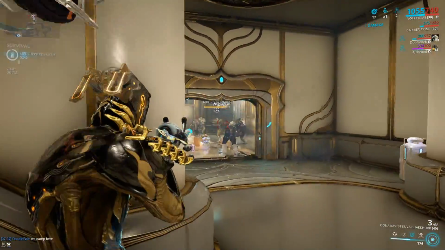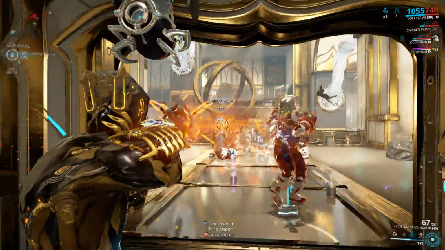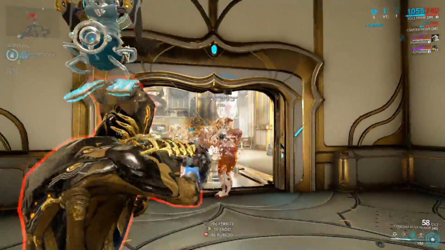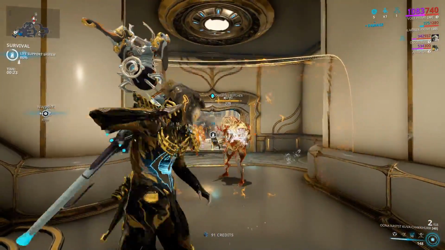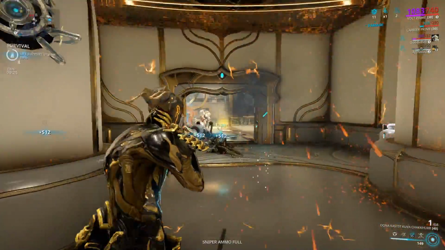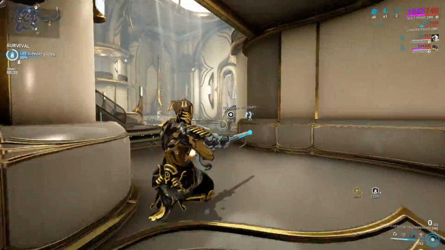Lots of shields. Tons of shields. And I'm going to use this to make them fight amongst themselves. That is the only use of my secondary. It's basically a giant, please fight amongst yourselves while I pick you off from a distance weapon. That is it. That is all it is being used for.